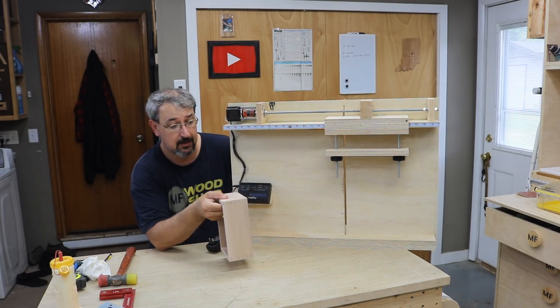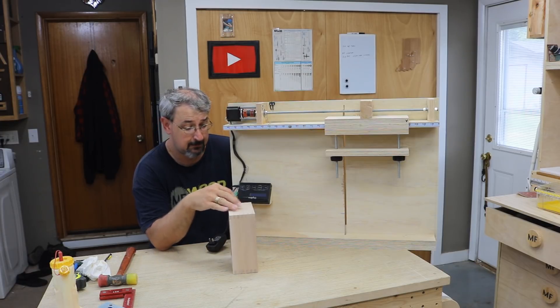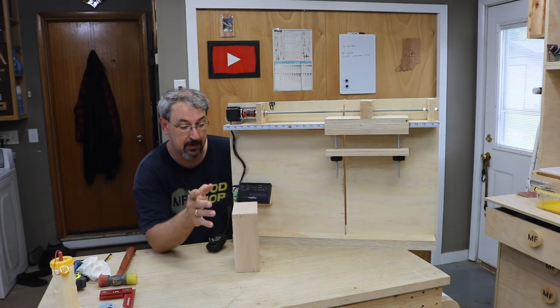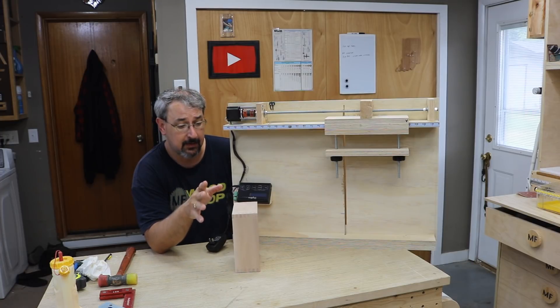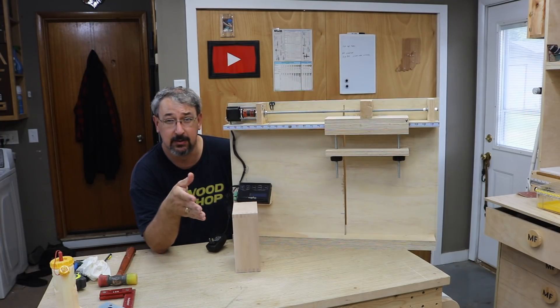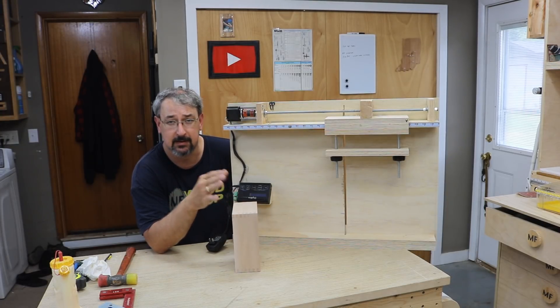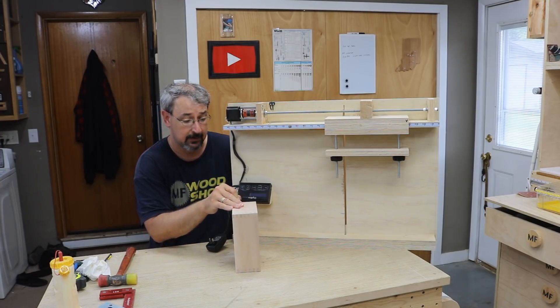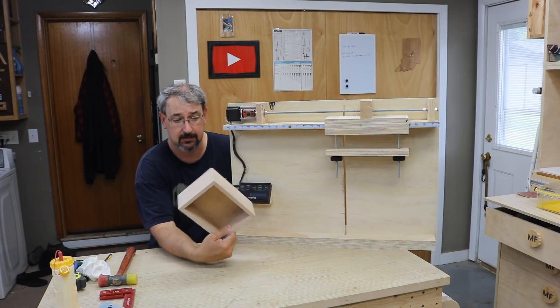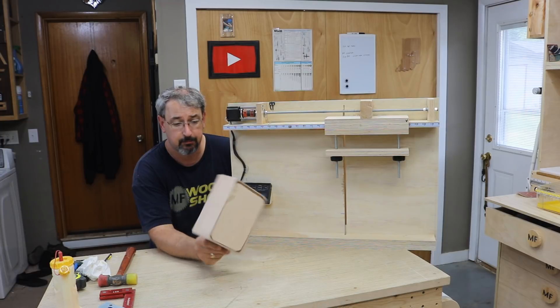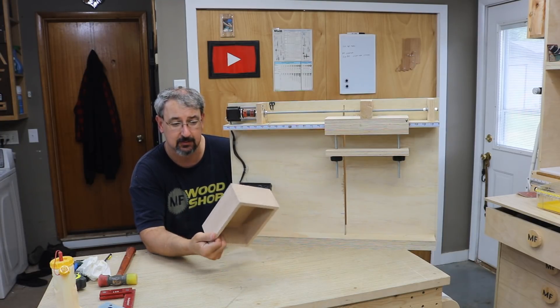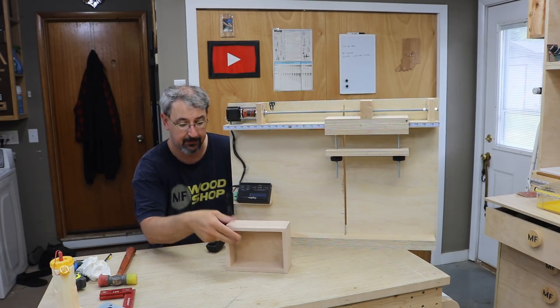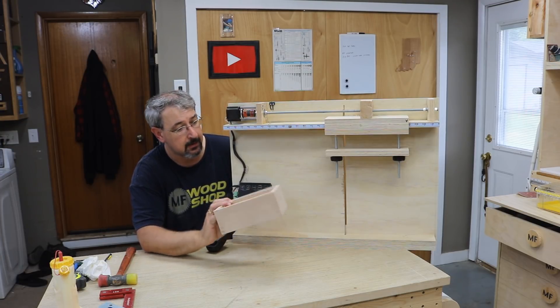The box joint itself turned out fabulous. The joints are nice and tight. They were extremely tight actually. But they did go in a lot easier with glue and I think that made the big difference when you actually had glue in the joints. Putting them together dry they were really tight, I did pound them in to get them fit. But the little cheap little box I whipped out turned out pretty good. I'm not going to finish it or anything like that. This is more of a prototype. I just put a scrap piece of plywood on the bottom and rabbeted out the bottom. But that turned out pretty good. I'll use that for something.